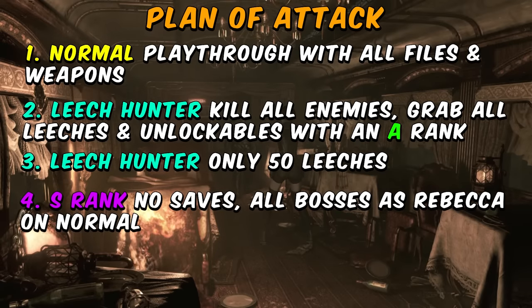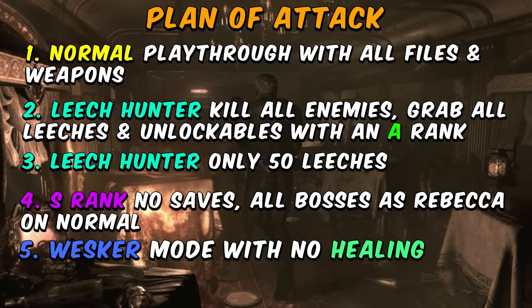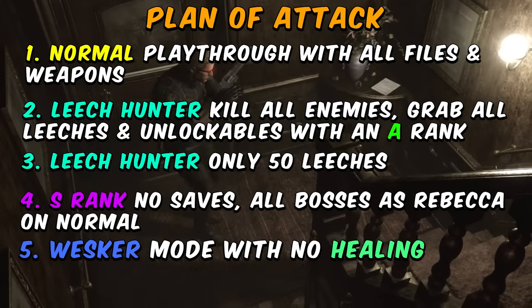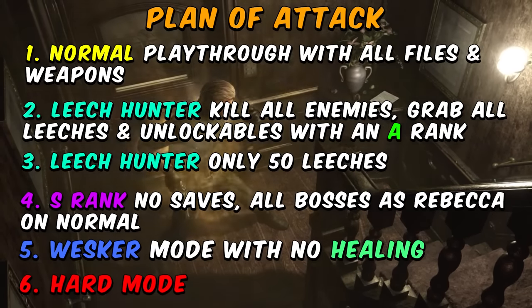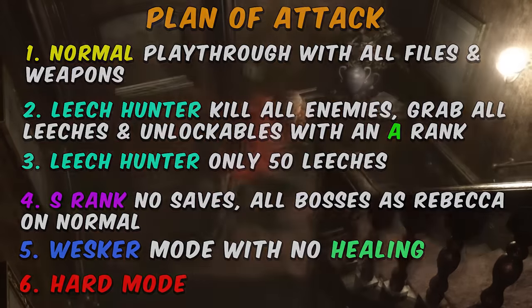And then our fourth playthrough would be to S rank with no saving, killing all the bosses as Rebecca on normal difficulty. Our fifth playthrough would be Wesker mode, where you basically play as Wesker, and we would do this without healing because he's a little bit more overpowered. And then our last playthrough would be hard mode. With our plan of attack laid out, let's get after it, boys.